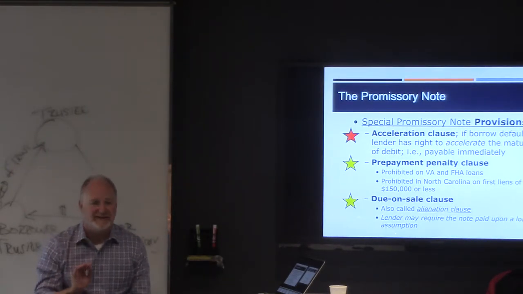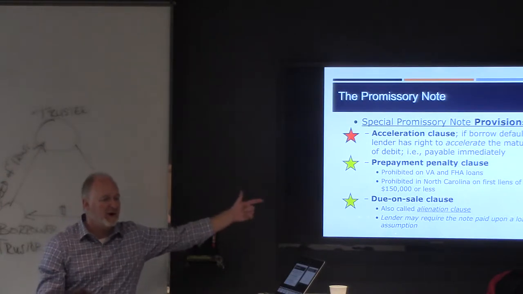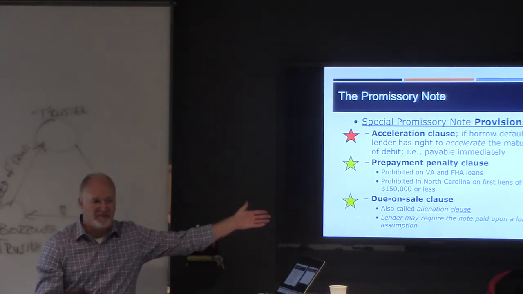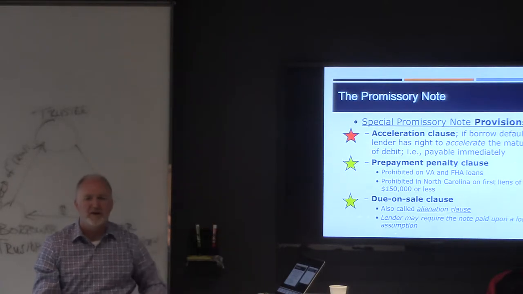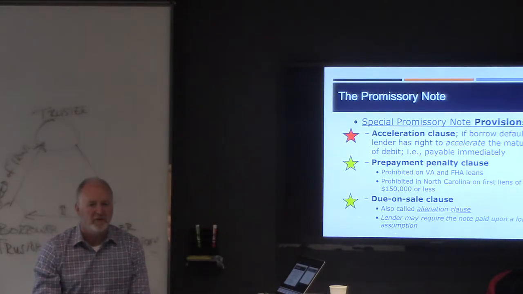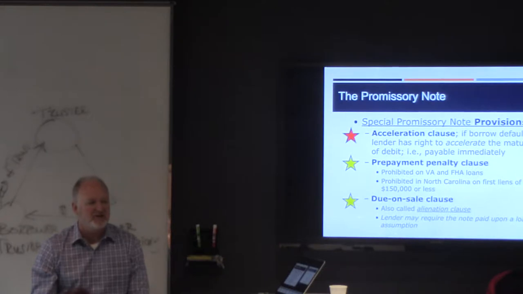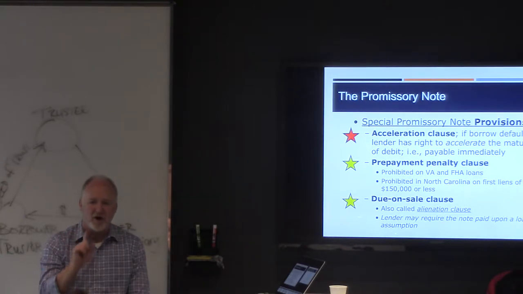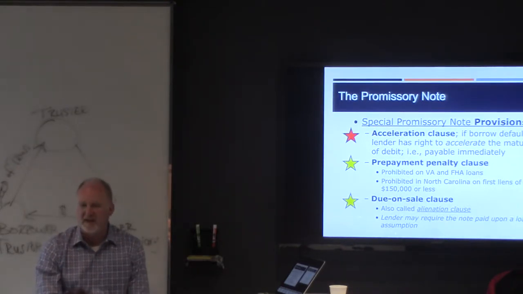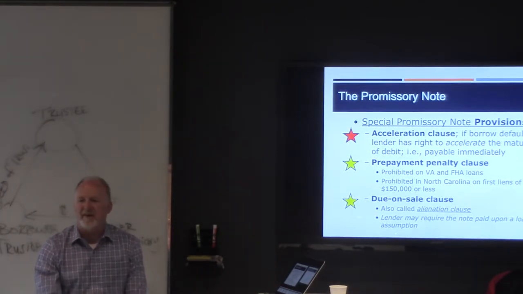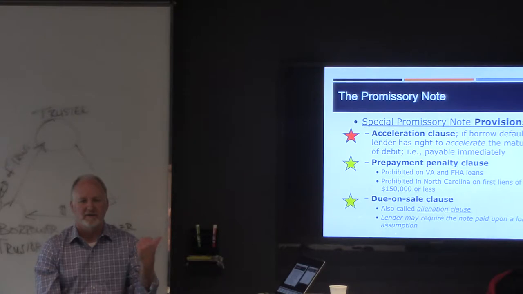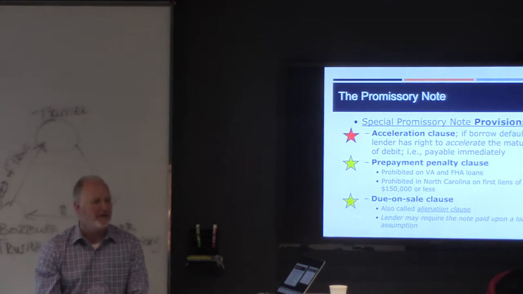The reason you can't do that today is because most loans have a what? Due on sale clause. And if it's a due on sale clause, I can't allow someone to assume it. Now, remember to be talking about your word levels. Watch how your word levels work here. We're going to talk later in this chapter about FHA and VA loans. FHA and VA loans are, in fact, assumable. What can you tell me about FHA and VA loans by virtue of the fact that they're assumable? They don't have a due on sale or alienation clause. This is the way you connect words together in this chapter.